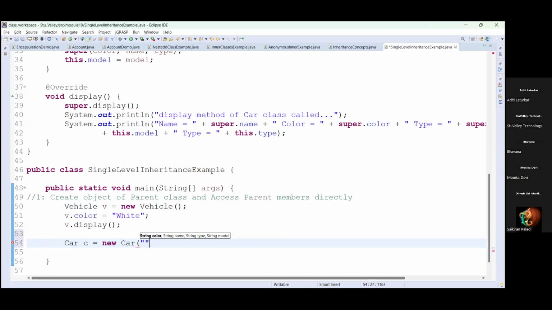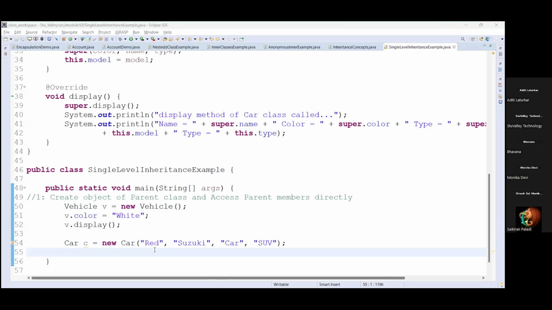I will set the values directly: name, then type, it is again car, and model I am using, suppose SU. So I have created the car object using a parameterized constructor by passing all the values. Now we can access the members of the parent using this car object directly. This is the second point. Remember this.